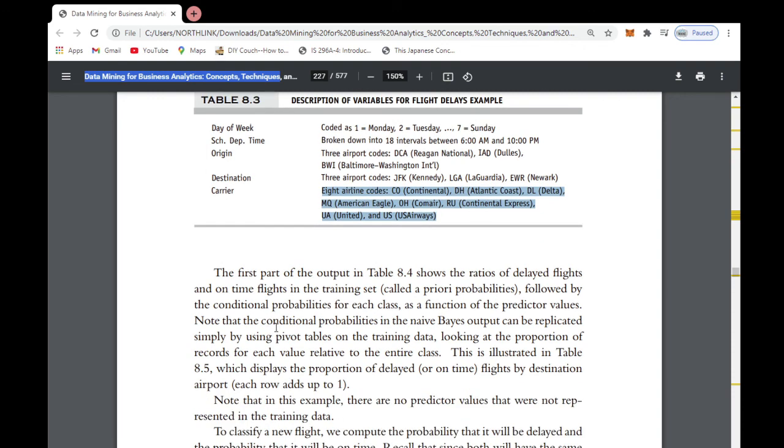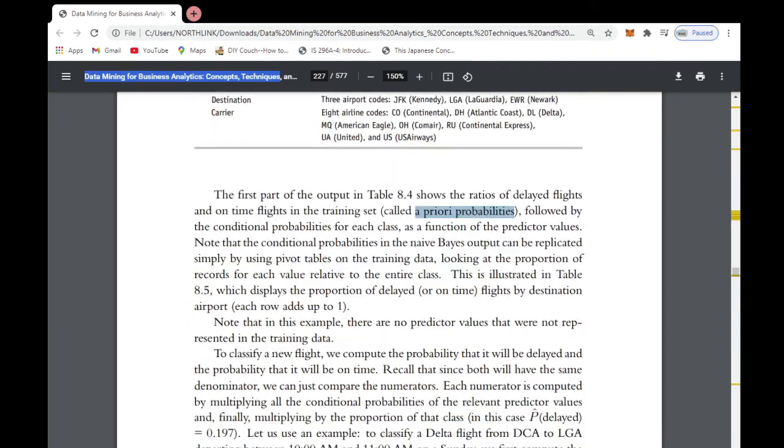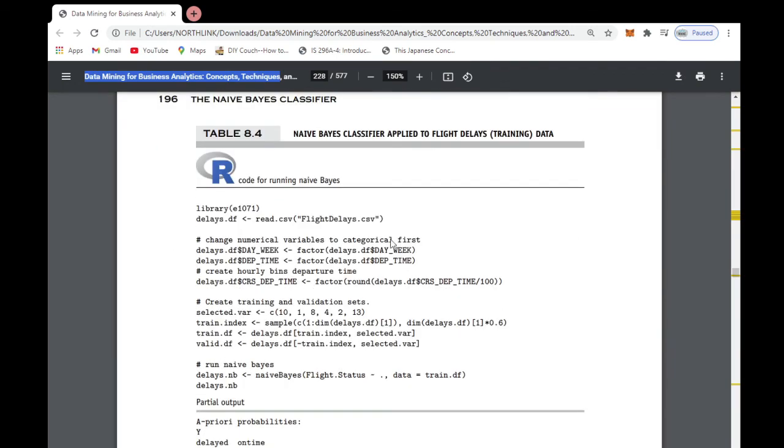So, the first part of the output in table 8.4 shows the ratios of delayed flights and on-time flights in the training set. This is what we call the a priori probabilities, or sometimes called the pivot table. This will be the output of our scripts.